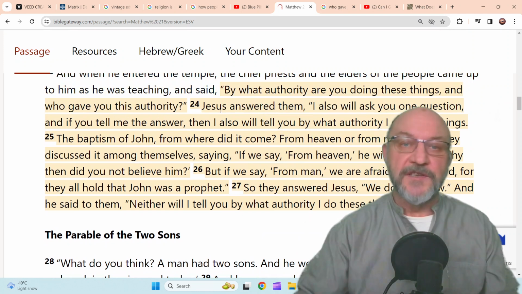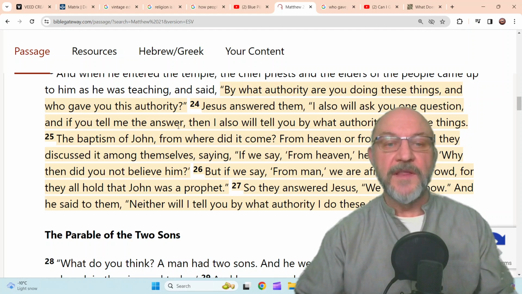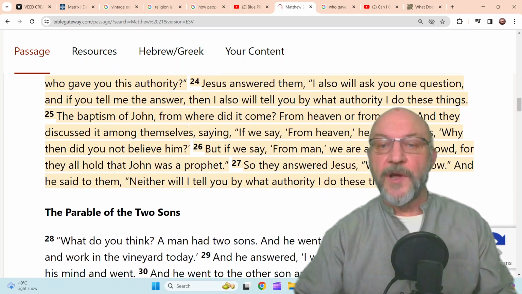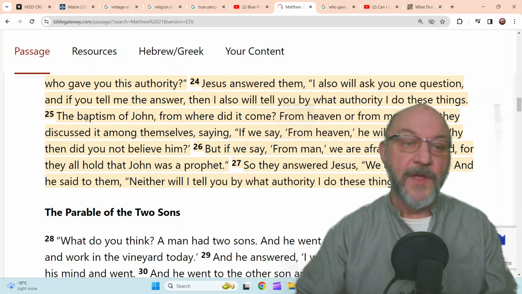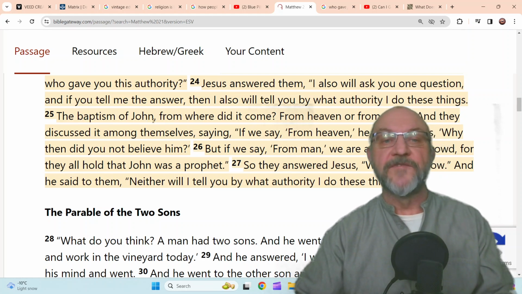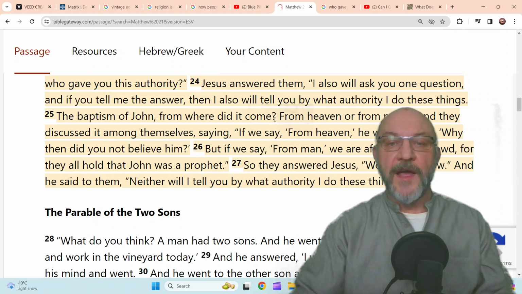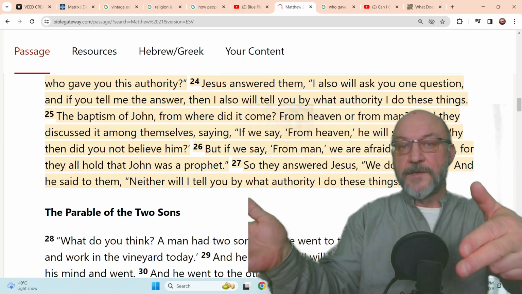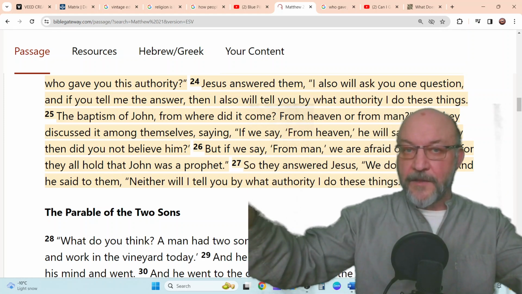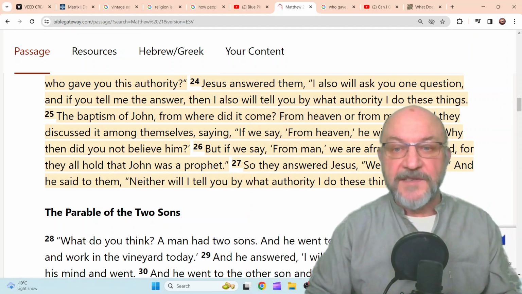Jesus answered them. They asked Jesus the same question. He says, I will also ask you one question, and if you tell me the answer, then I will tell you by what authority I do these things. And here's what he asked. Jesus asked them, the baptism of John, where did it come from? The Jews didn't agree with that, right? And you can follow that back. There's some history on that. So Jesus says, from heaven or from man? This is what he said to the Pharisees. This baptism of John thing was not a Pharisee thing. Theirs was about sacrifice, about burnt offerings and giving your tenth and your best tenth. That's what theirs was about.